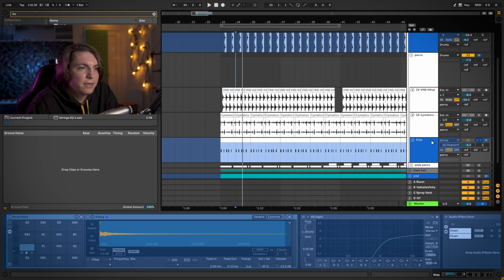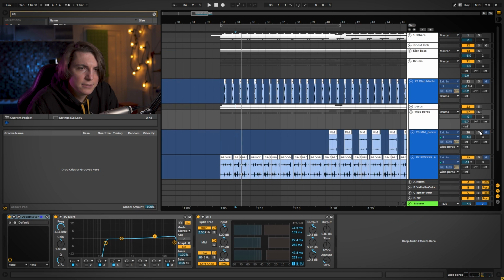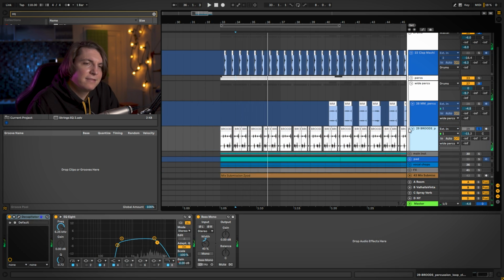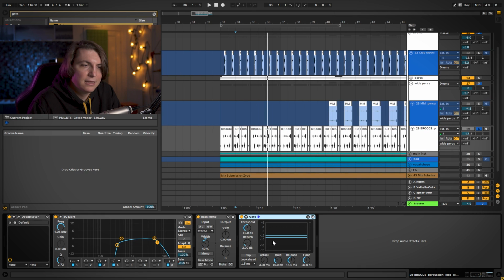And we have the ride here as well. For now, I will avoid it because I don't want to put everything on top of each other in the beginning. Then it gets a bit too loud and it's easier to lose objectivity. I will close this and take the next one, which is the white percussions. Sounds like this. Again, there are a lot of things going on in the background. Like I mentioned earlier, I try to keep it clean in the beginning and then add things later on if I need to. And I'm going to do the exact same thing here.